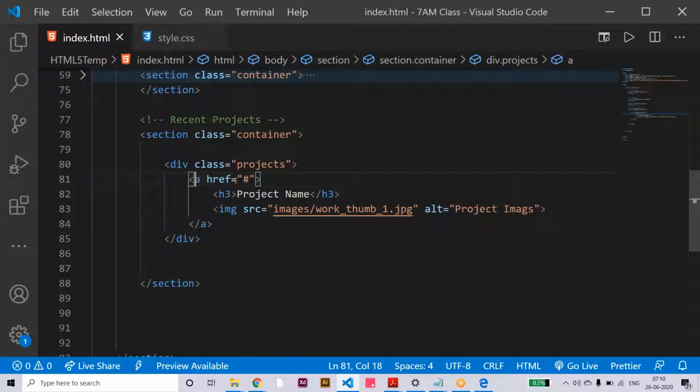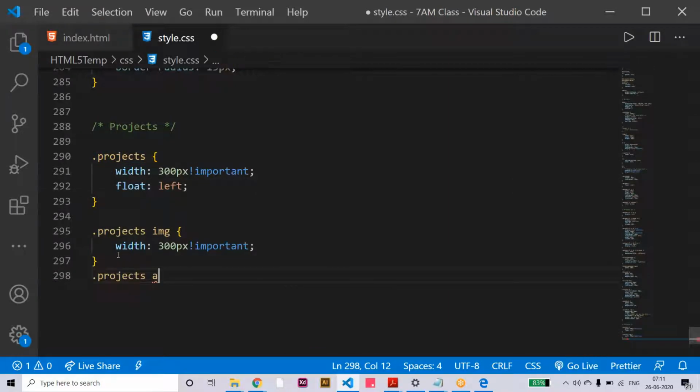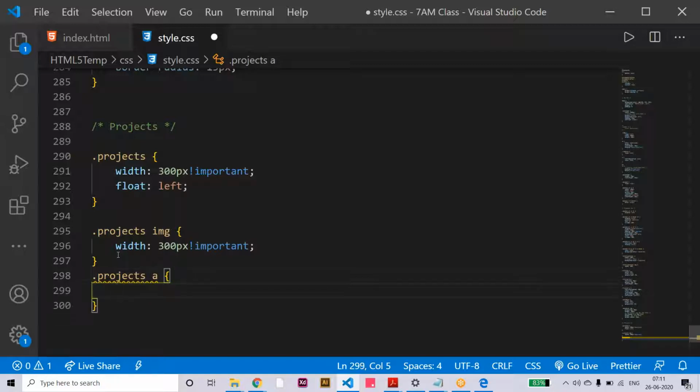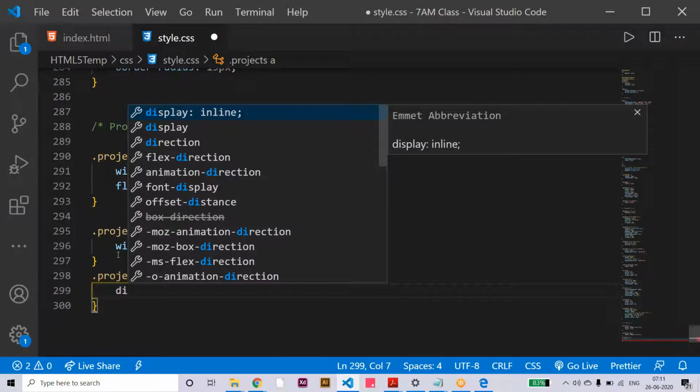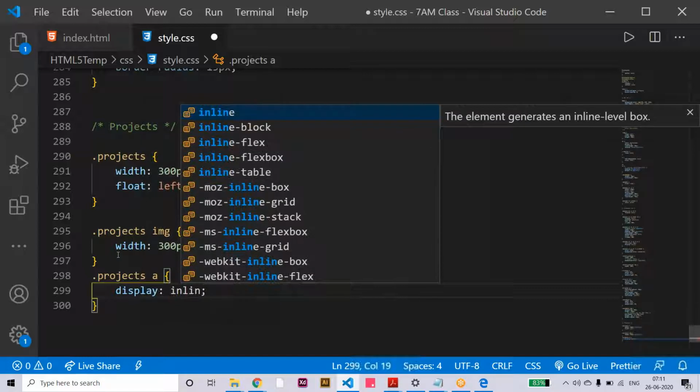Okay, so for the anchor I'm going to write that CSS here. For example, you can say products and then anchor tag. Here you can say display inline-block, because all the icons and text should be placed within the block, within the page, within the image.